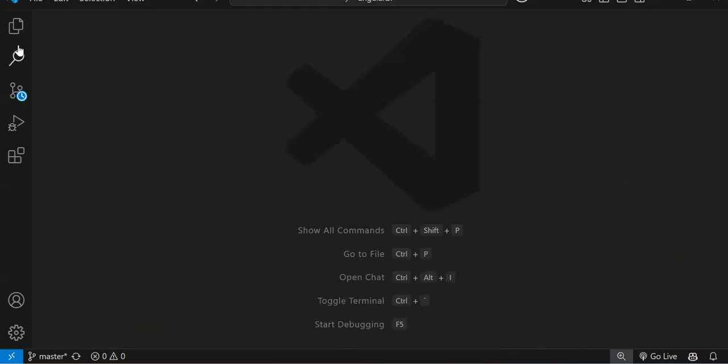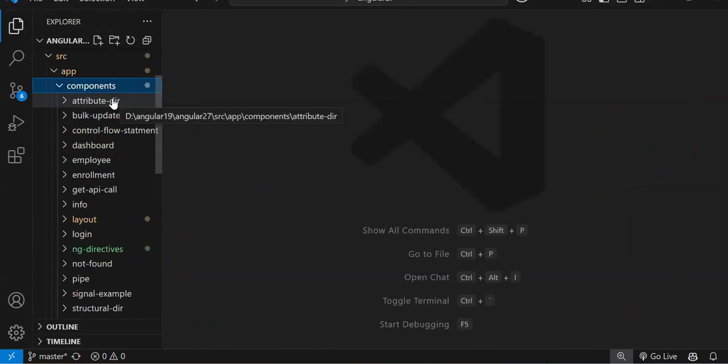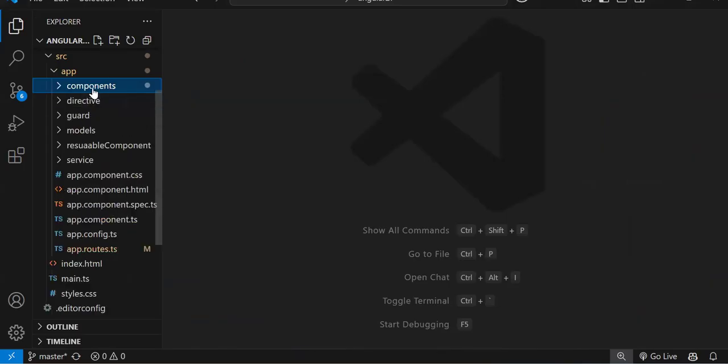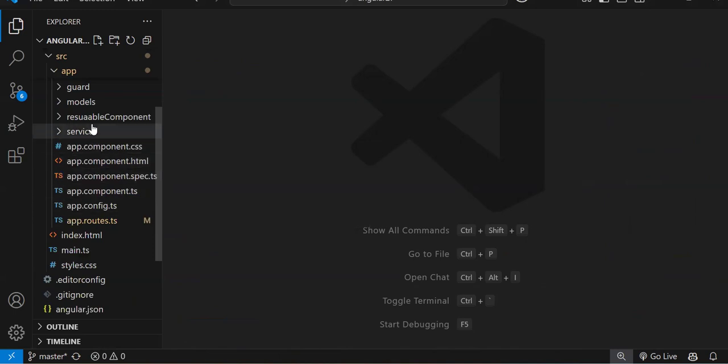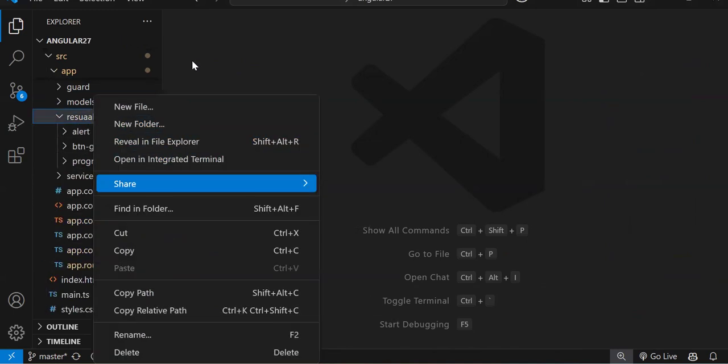Now we have to see ng content. ng content we normally use in a reusable component. Now let's try to create a reusable component. Let's go to the Bootstrap card.